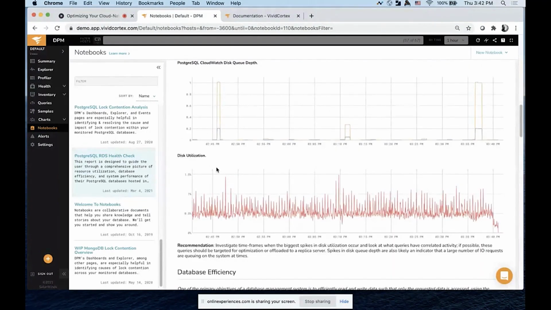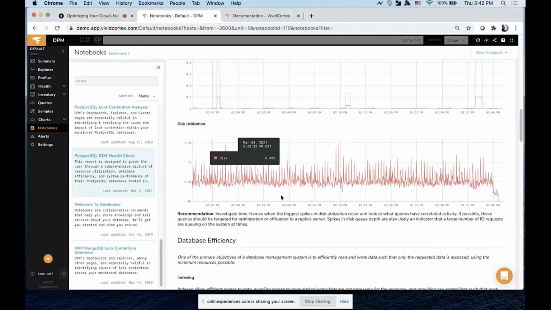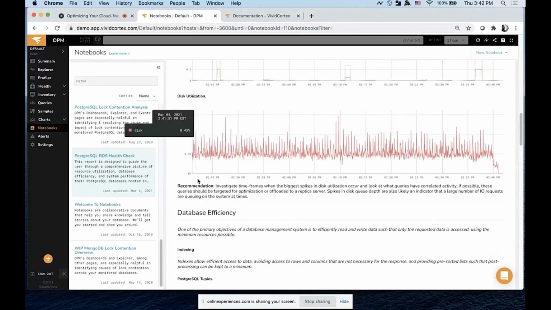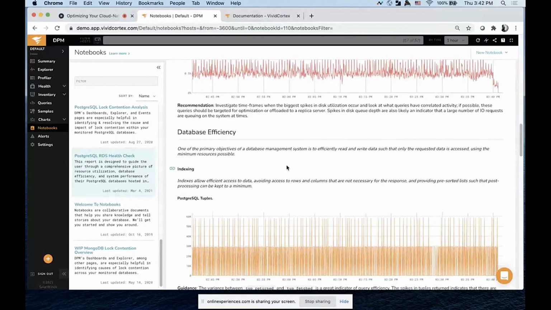And at DPM, we have a lot of people on staff who have extensive backgrounds with database optimization and database performance management. So we constantly have them contributing these great health checks and different ways to report on aggregate system behavior.